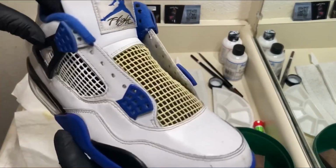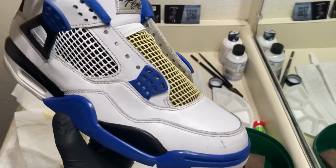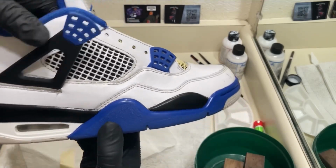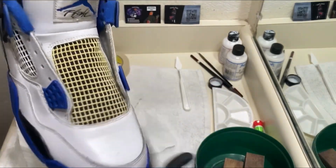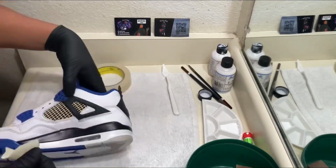Also, what I did want to show you guys is right here, the netting on the front is piss yellow, and as you can see right here, it is back to white. So the difference is night and day. I just wanted to show you guys what a difference it makes. So right now we're going to paint this white, and we're going to paint the other side back to white. So let's get right to that.